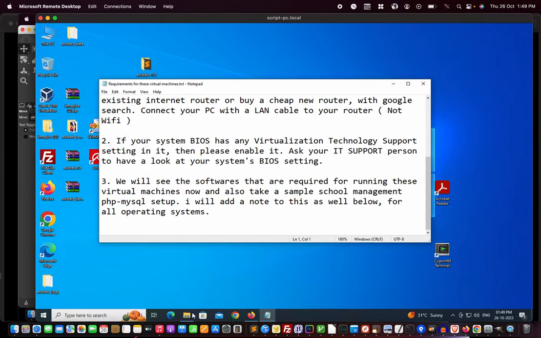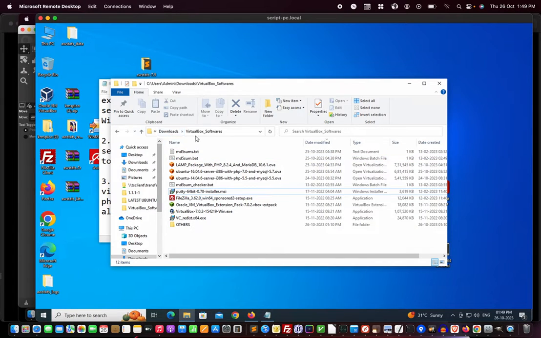Okay. Now let me go through the downloads folder. My downloads folder already has a folder called VirtualBox softwares. So there are at least 5 softwares which you must be aware of to run a virtual machine successfully. And after that I will give you the download links to 3 of these virtual machines which I have already created, which you can double click and install. That's it. So easy. So now let's go through one by one what are all the softwares from a Windows perspective. There are quite a few softwares for virtual machines to be set up.